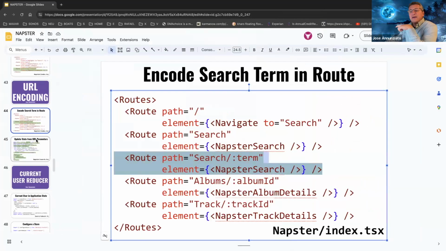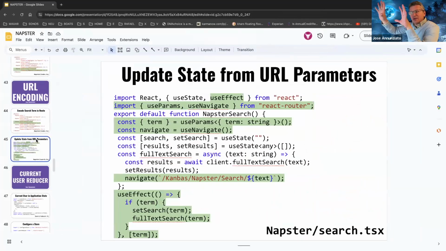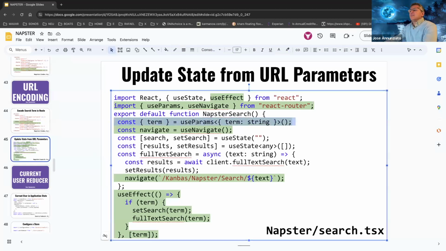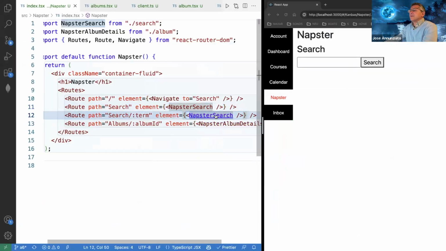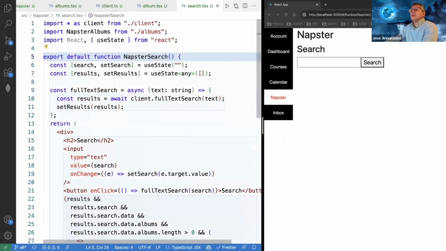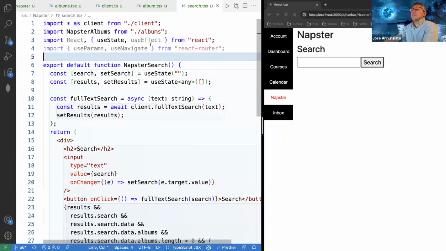Now, if we do have the encoding there, what we can do is parse. So let's grab this. We can parse the parameter, the search term, and populate this input field.